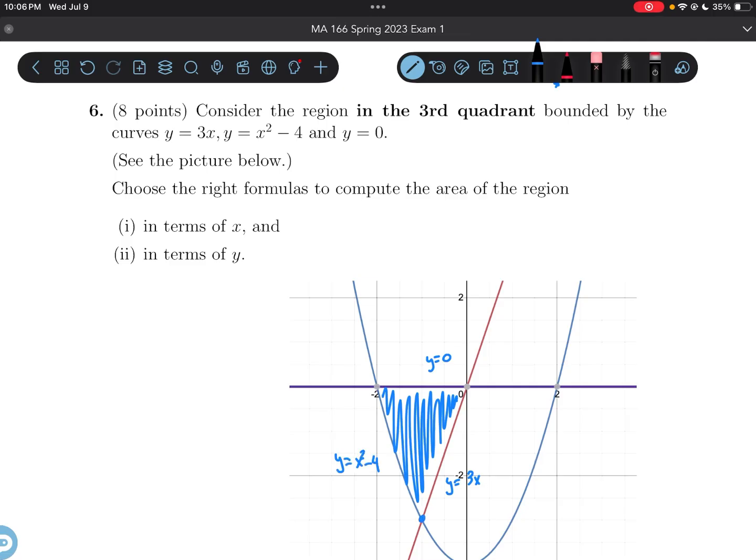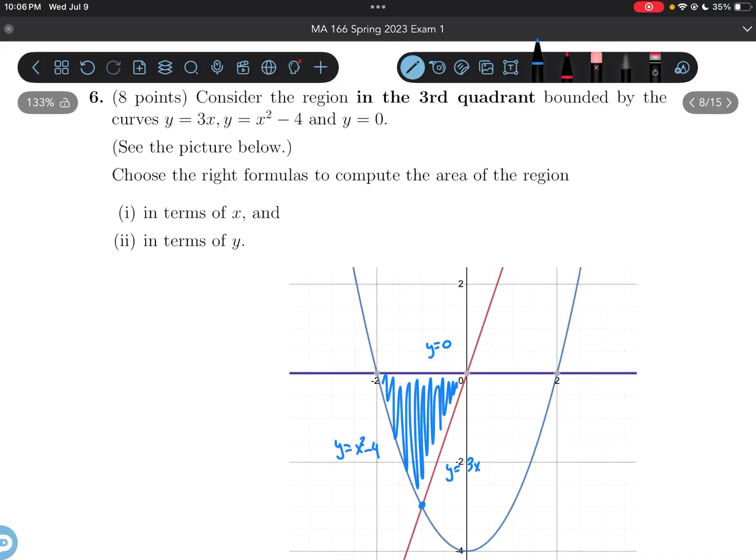One piece of information we need is the value of this point. And we don't actually have to do a lot of work. We can just use the graph they give us to figure out that that point is negative 1, negative 3. We could also double check that by plugging that point into both of these equations, and you'll see that this point satisfies both equations. So yes, that is in fact the intersection point. Okay, so we have the intersection point now.